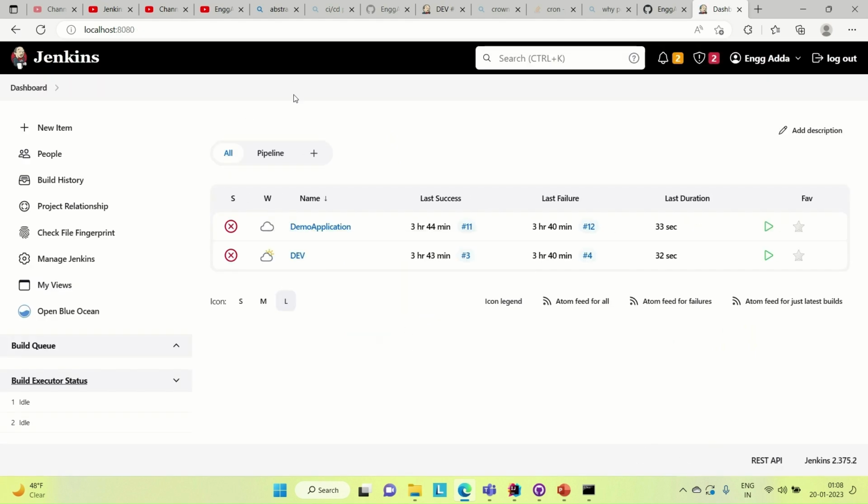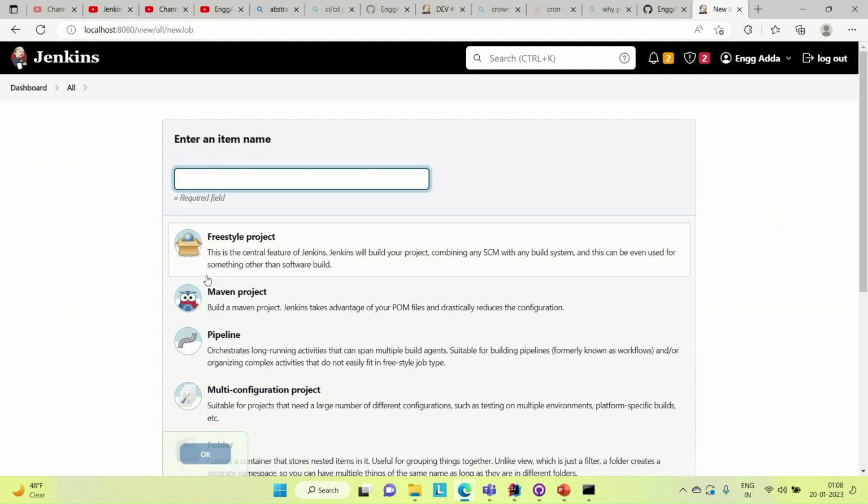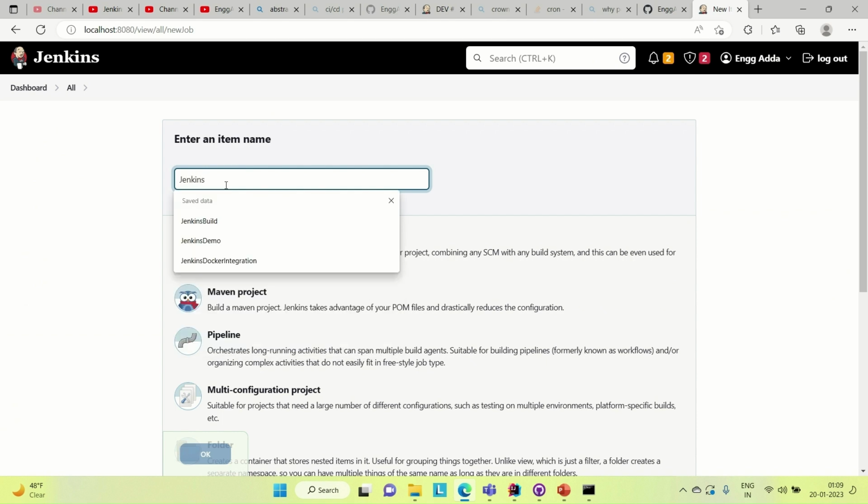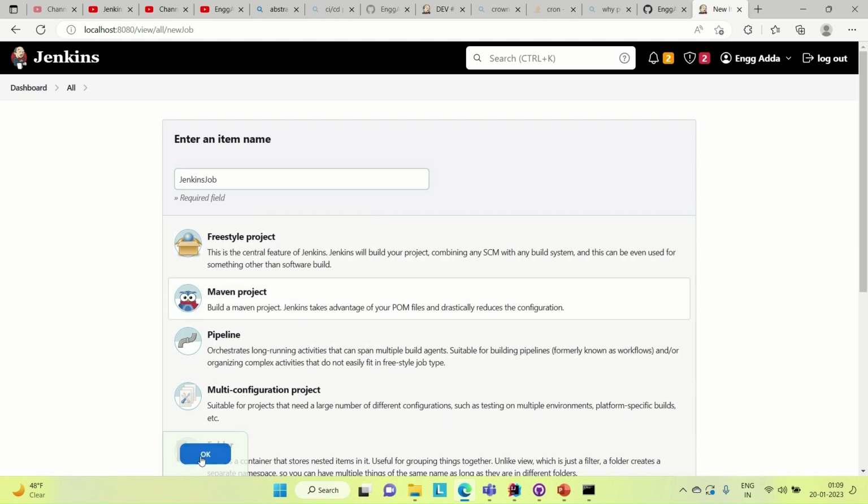and let me try to create one fresh job. So you can come here to the new item and then I'm just going to create a Maven project. So let's say it's a Jenkins job. Okay, Maven project.